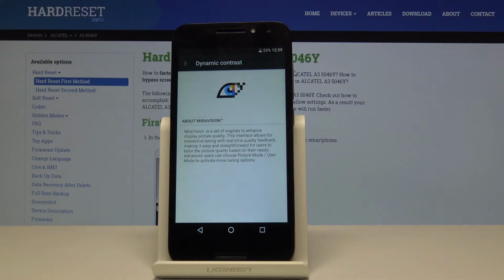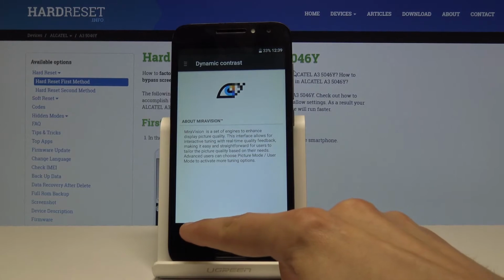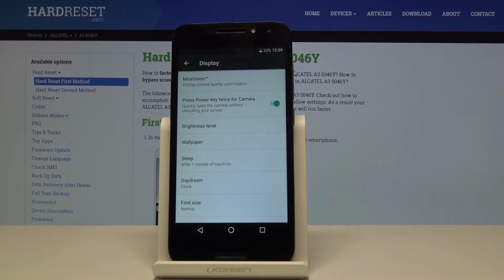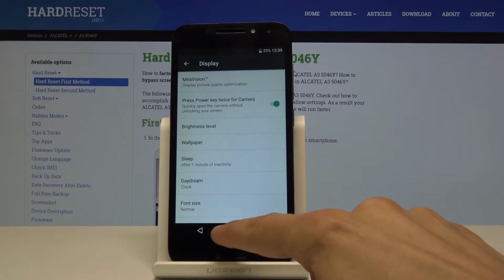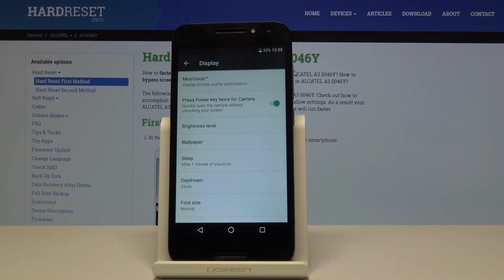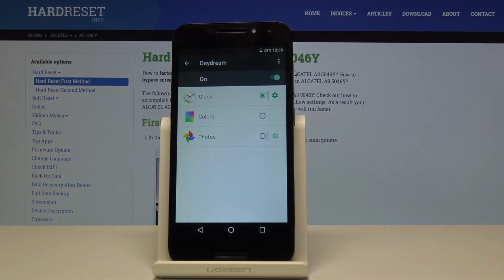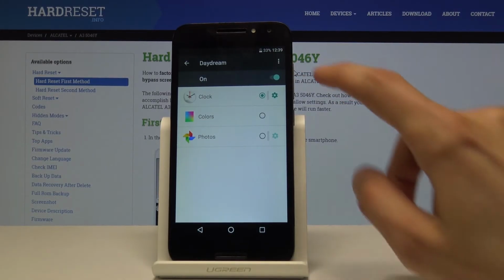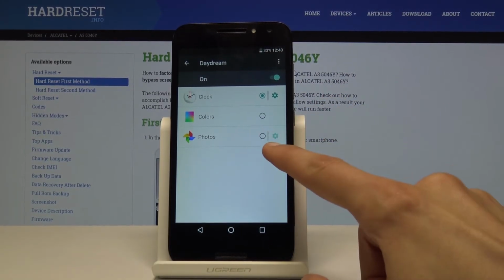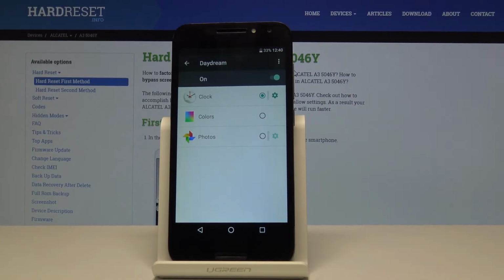Then moving on, we're going to go into the Daydream. This is something that I would use when the device is plugged in, and for instance resting on your nightstand or whatever. It will, for instance, disable display time while it's charging. It's also under the display, and it's right here. By default it's set to clock, but I think it's disabled, so you might want to turn it on. You can also choose photos, and basically that will be like a photo frame that will continue to cycle photos that you have chosen.